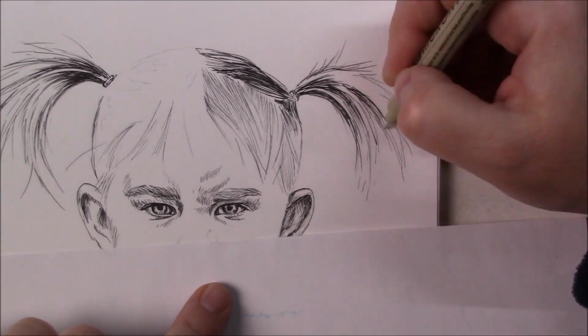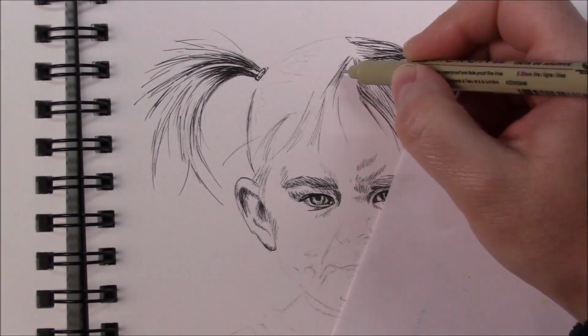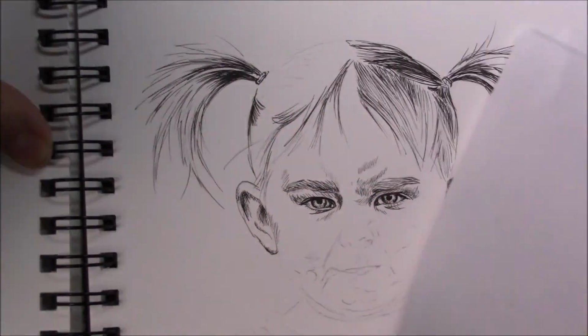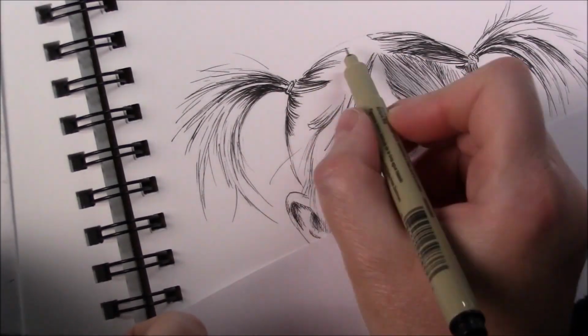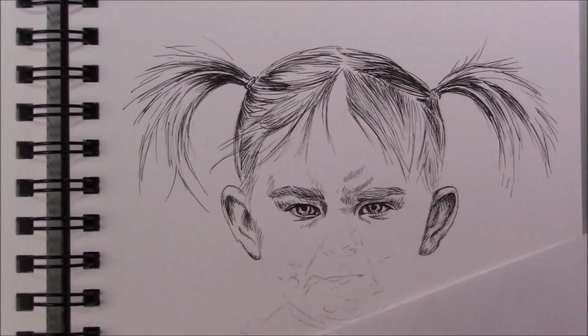That said, it's just like stippling or using a scratch board. I really like doing these little marks on the paper. I find it relaxing even though it takes a long time to finish my drawing. I really enjoy doing that, so that's why I like cross-hatching too. So yeah, I need to practice more on that one.